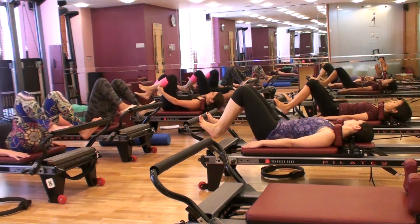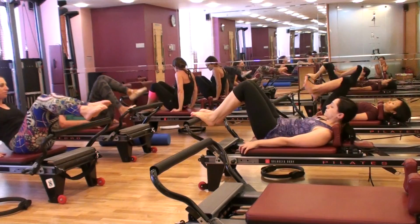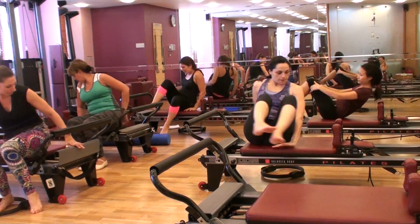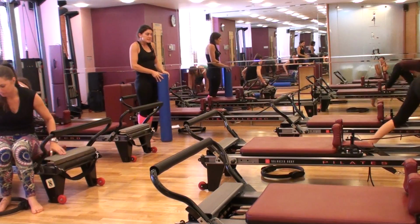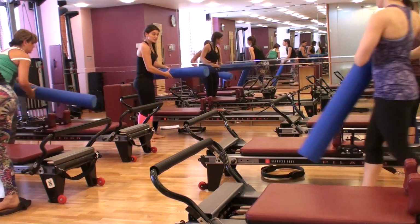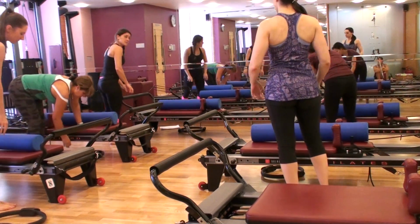Okay, so now we're gonna take the roller again. We're gonna take the roller and we're gonna place it in the center of the carriage. Make sure that the headrest is down. Yeah. Remove all the springs.